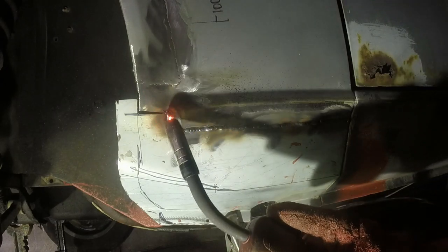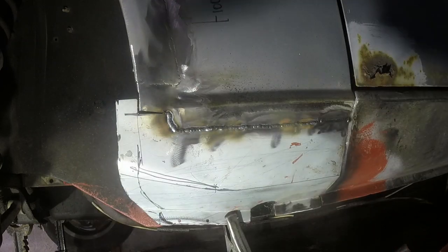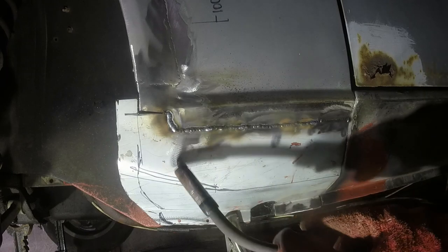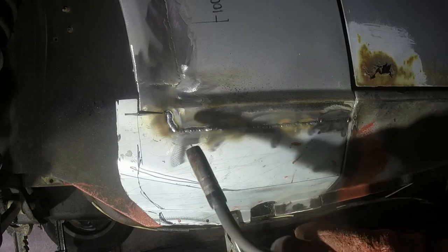Incidentally, I'm putting a lot of heat into this area, and if this was a flatter panel like a wheel arch, or you know, joining that bit on here, I wouldn't be putting anywhere near as much heat in or putting as many tacks on each other in such a close space of time, because it would just warp it. But because we've got lots of curves which have had the effect of stiffening the metal, it isn't going to warp. Or you'd have to put a hell of a lot more heat in before it did warp, so I'm quite relaxed about doing it this way.